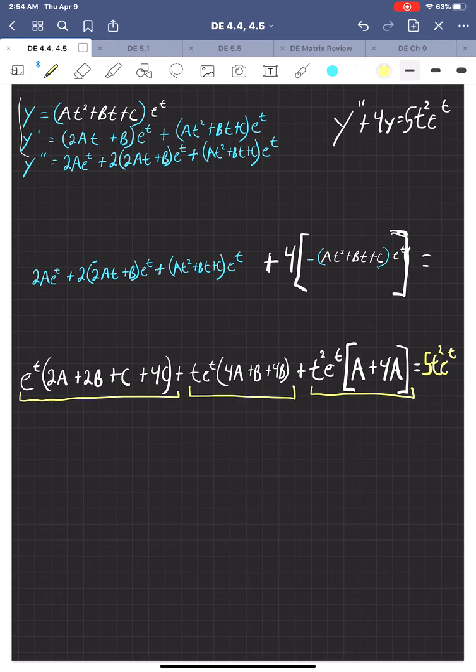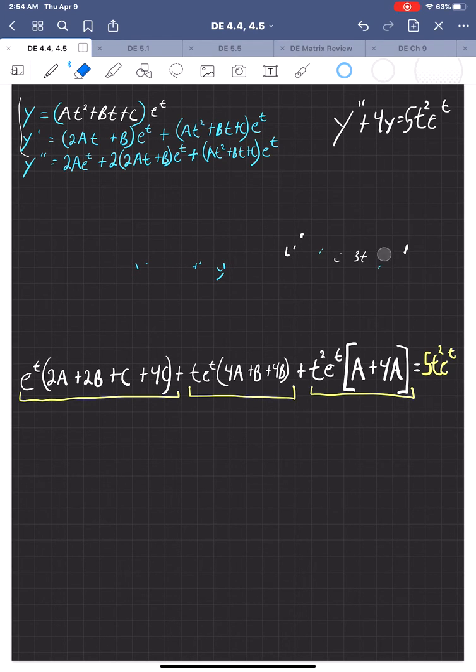So you can see why I would have assigned this as a group work, right? Where you could kind of chop up the work. And let's not lose sight that the goal of all of this is to find a y, right? So there is some y out there that should work. Now, in this case, I'm going to start with this part right here. So t squared, I'm going to kind of work off to the left here.